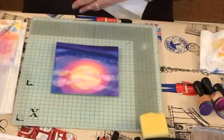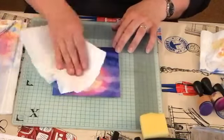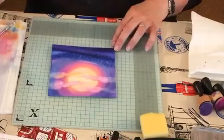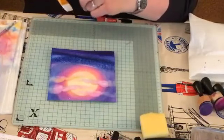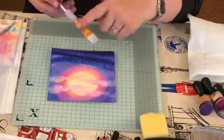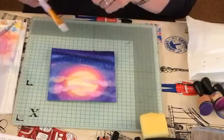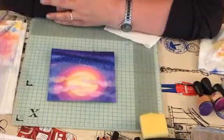You can see it's already lifting the colour, and then we want to just blot it. And you've got that nice little texture going on. If it's not as light as you wanted it, you can always go back and add a little bit more. It's up to you how much or as little, and obviously the longer you leave it, the more colour it'll lift. Eventually it'll start going back into the card, but it's just a judgment call.